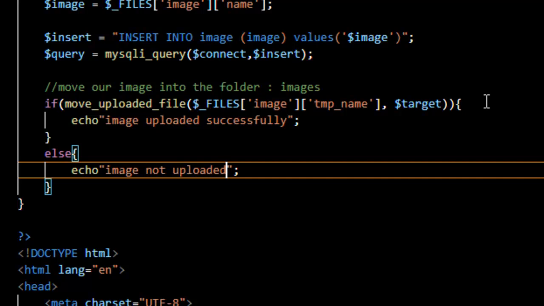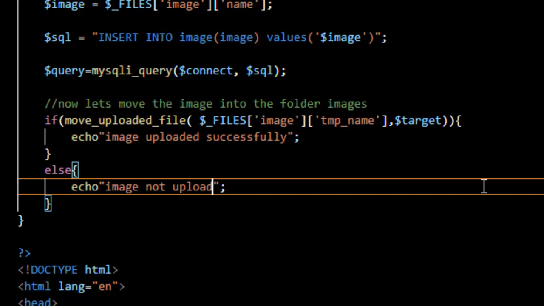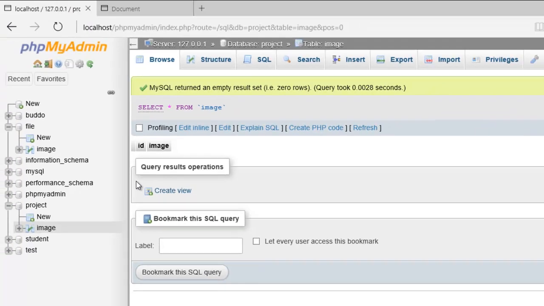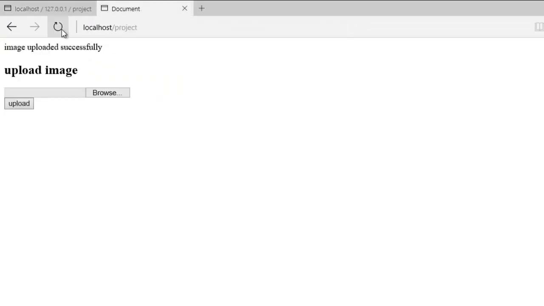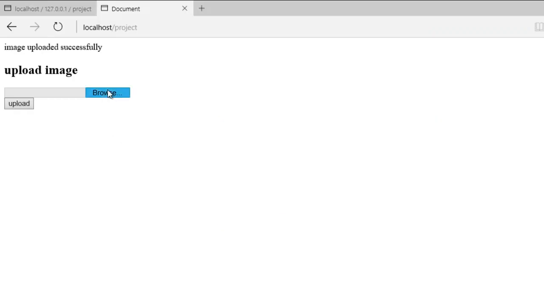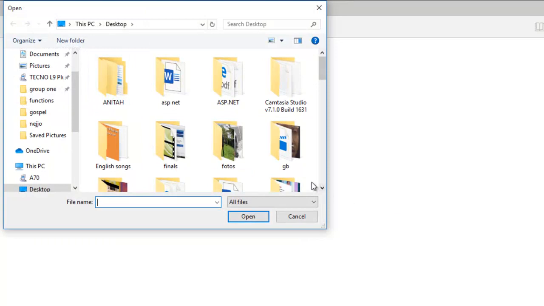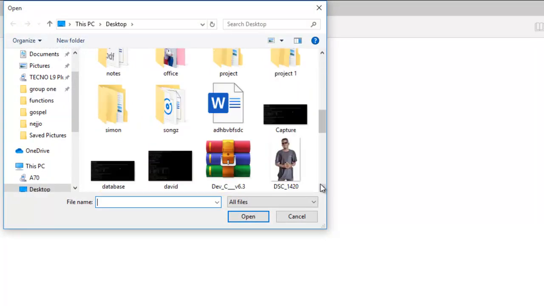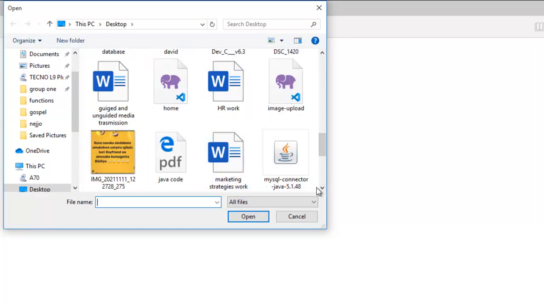So if we run this, now this should do it. Come back and refresh our page. So browse, come look for an image. For example, I'll upload this.